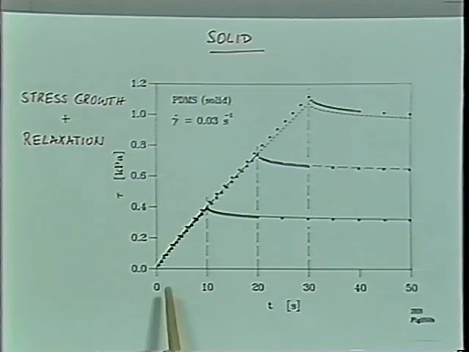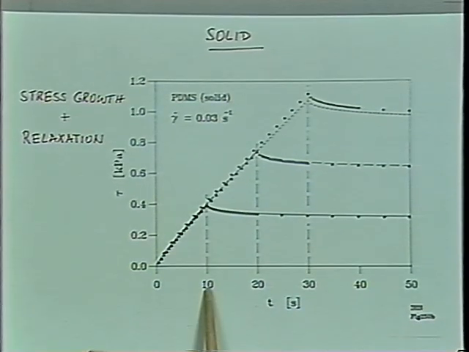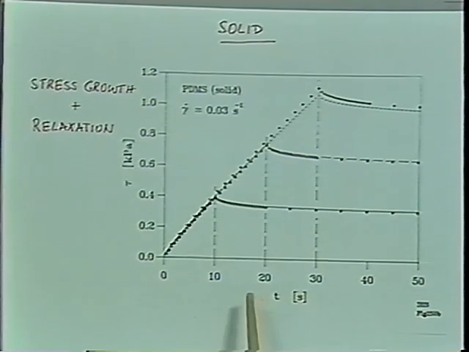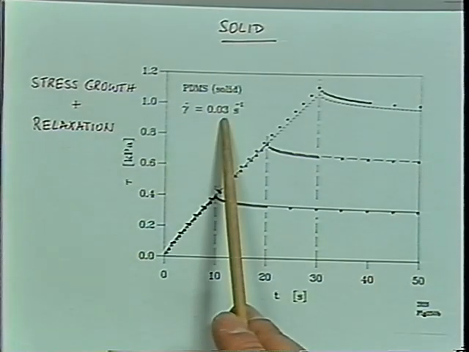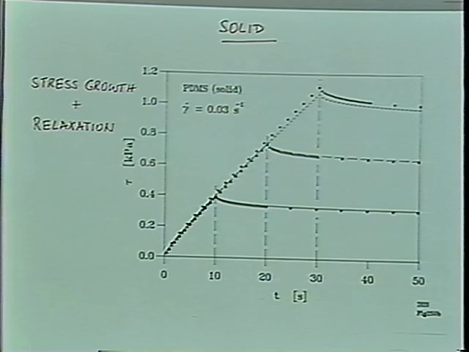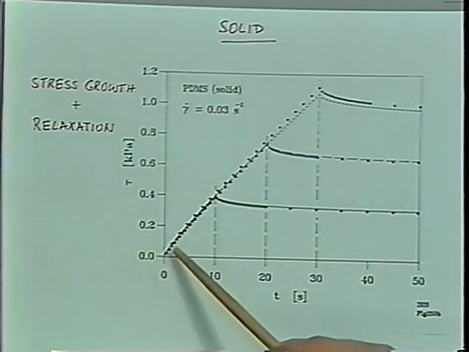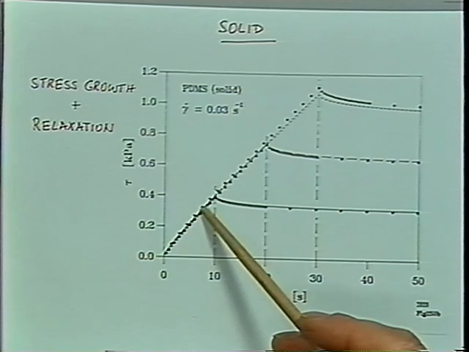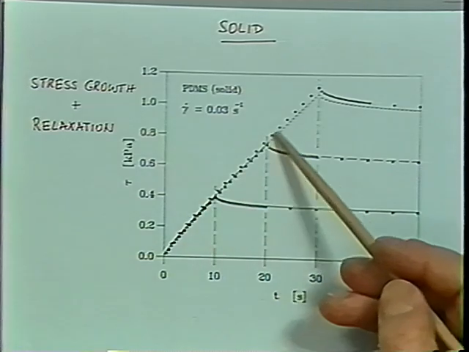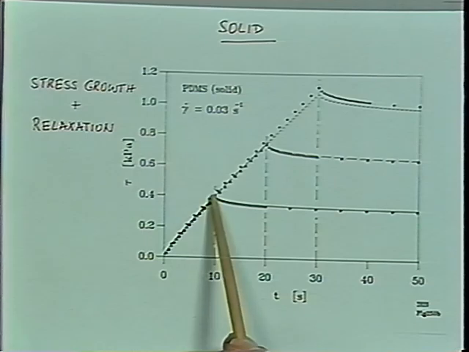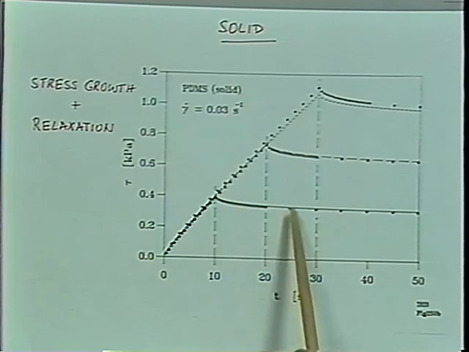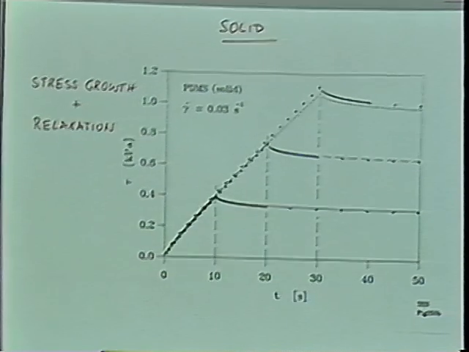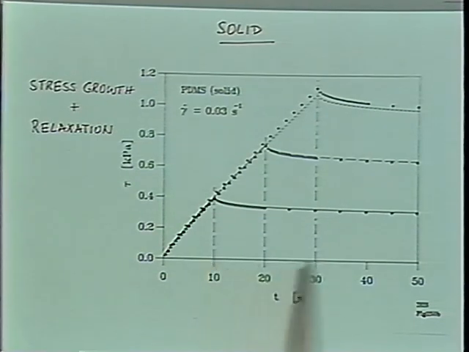And then we look at them in a shear experiment. The shear is, say, from 0 to 10 seconds at a constant shear rate of 0.003 seconds to the -1. And we look at the stress response now. The stress is growing in the solid because the stress is somewhat proportional to the total strain, and the strain grows linearly. And then when the flow is stopped, the stress somewhat relaxes, but not very much because we're talking about a solid.